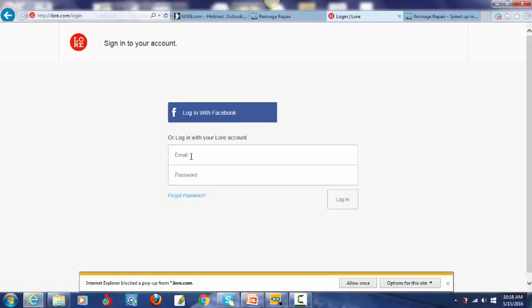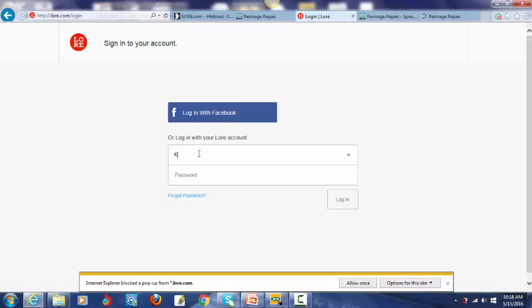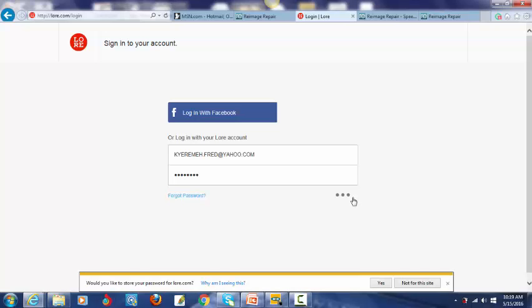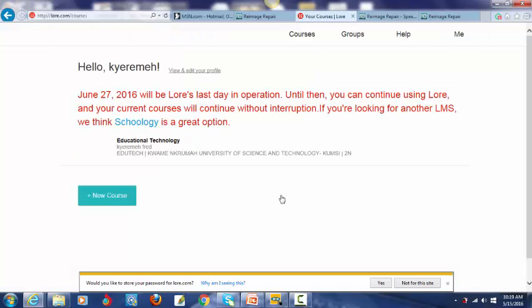First I'll type my email address, then my password.